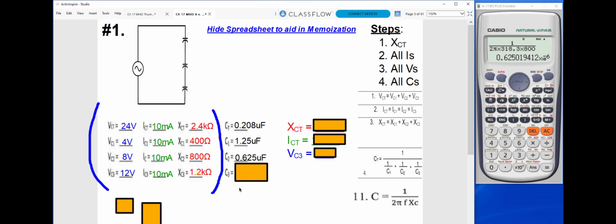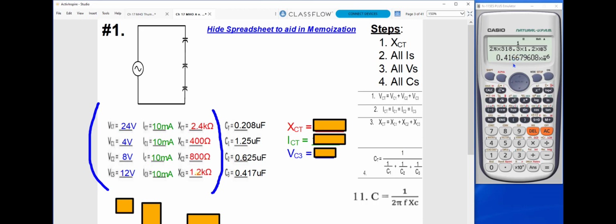Finally, I want C3, so I've got to change the 800 to the value of XC3, which is 1.2K, times 1.2 times 10 to the third. Engineering, all right, it's in nano, so I've got to hit shift engineering to put it in micro. 0.417 microfarads.